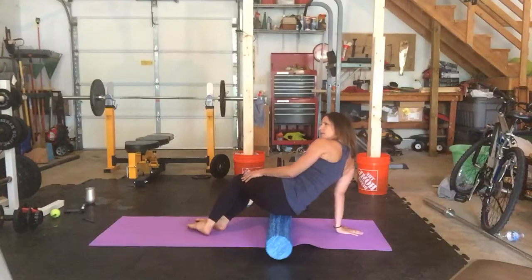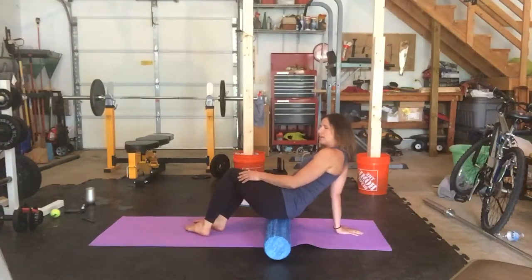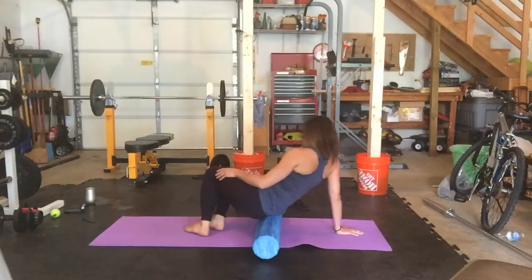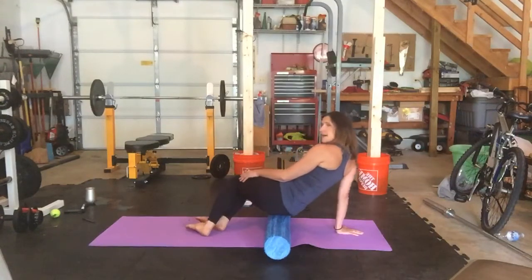And again, we can rock. Maybe the rocking feels kind of good. Or we can hold it there a little bit more. Maybe bring the legs over just a little bit more to the left.